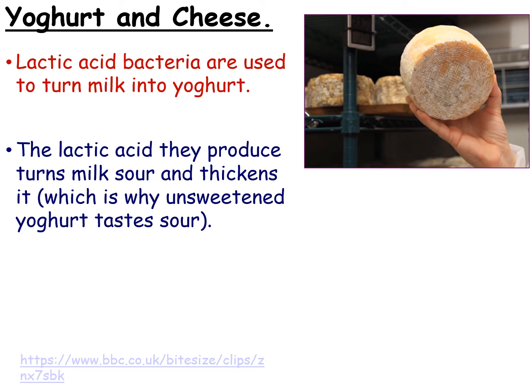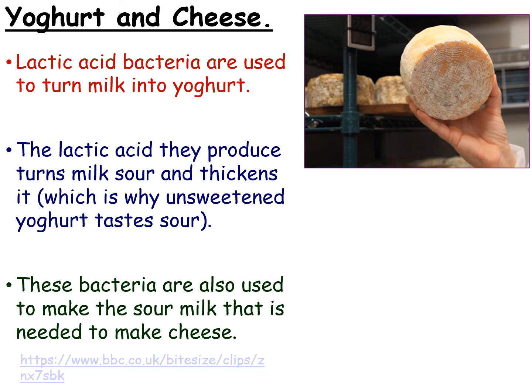And you might have heard of the term curds and whey before. So the yogurt is like the whey bit, and the curds that are produced, the thickened bit, are then taken and more bacteria is added, which makes it thicken more, and that makes it into the cheese. Now there's a really good video that you can watch that explains this process in a little bit more detail, which again you can either stop and watch now or watch after the video, and I'll put that in the notes bar.